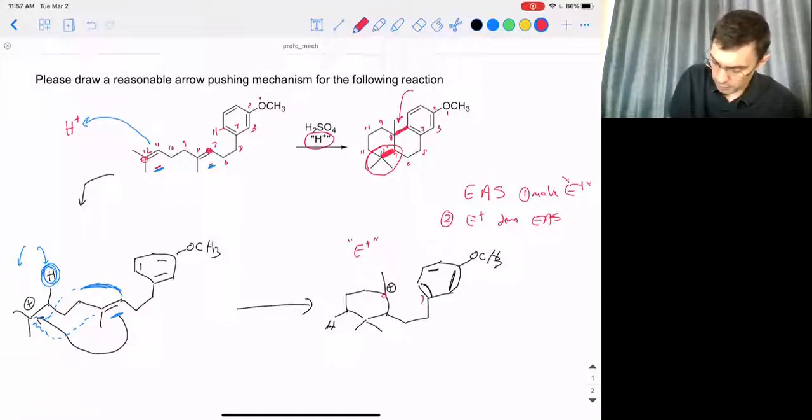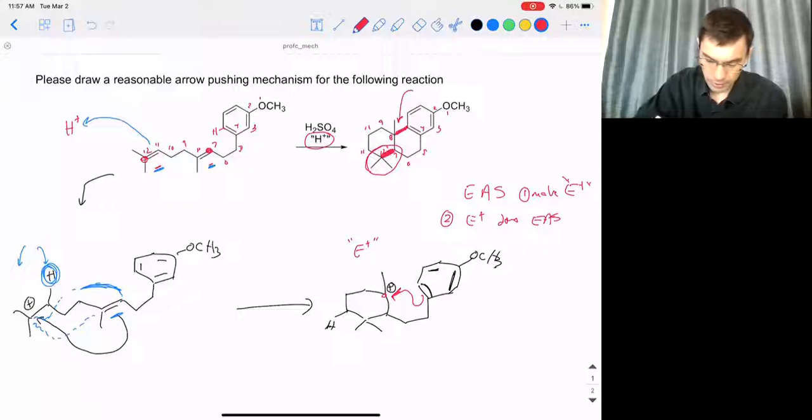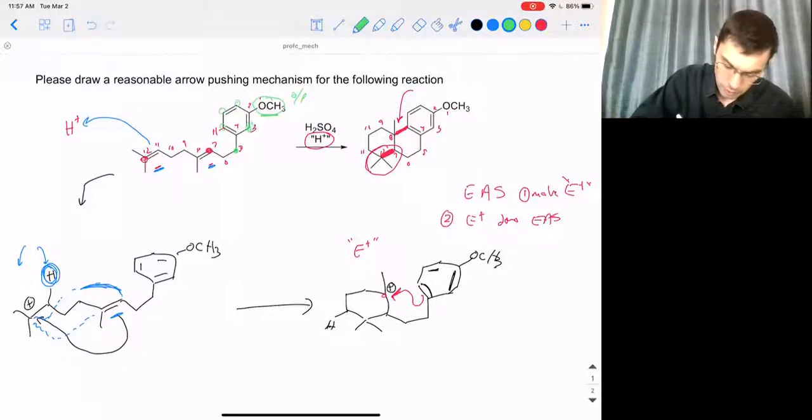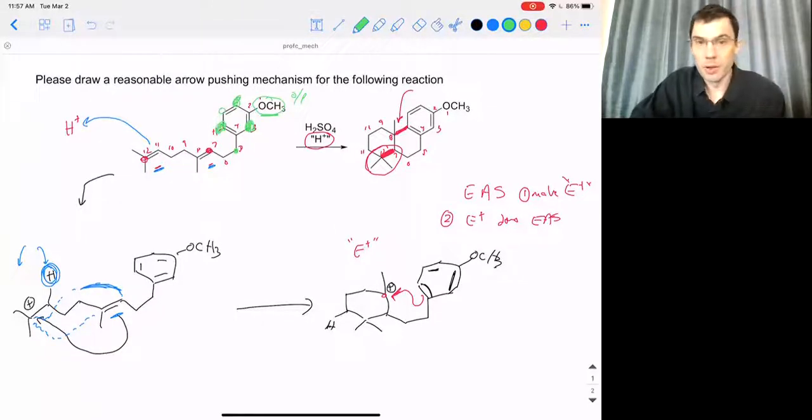All right, then let's have our arrow attack there. And we'll notice that this ring, in principle, in the starting material, could undergo EAS at a number of spots. So we have 4 groups there. Remember, electrophilic aromatic substitution is directed by the most powerful directing group. And so in this case, that is the methoxy. This CH2 is also an activating group, but this OCH3 is going to be an ortho para director. And so it should try to be substituted at these 3 spots shown here in the darker green.